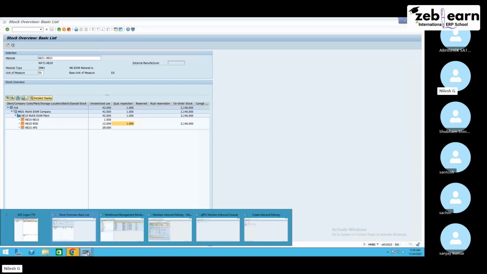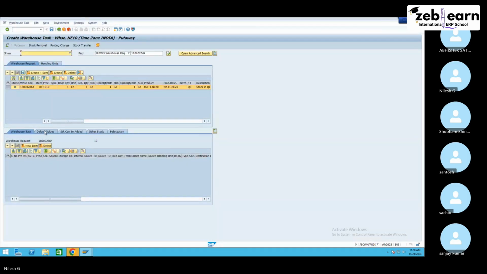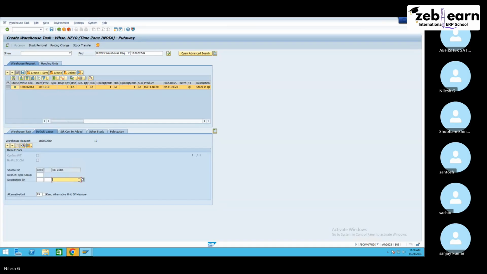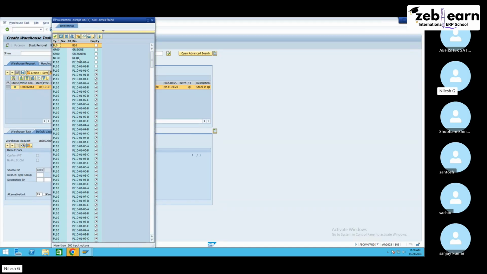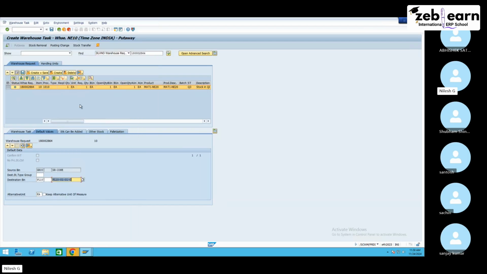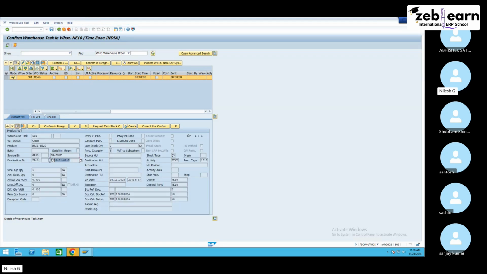Now if I do the put away, let's say I will do the put away in pallet. Control plus save. We'll copy the bin number also so we can check.